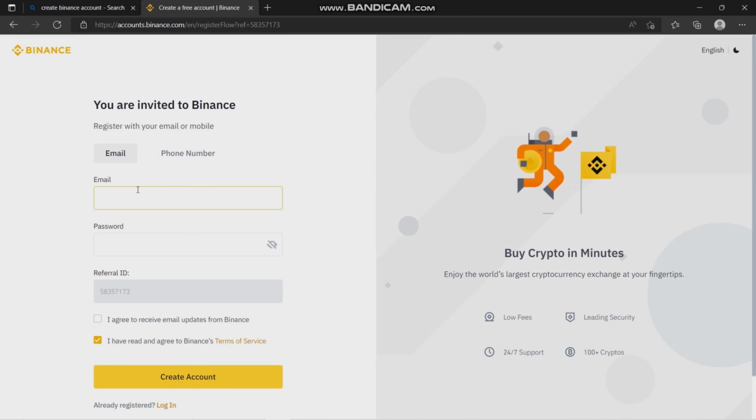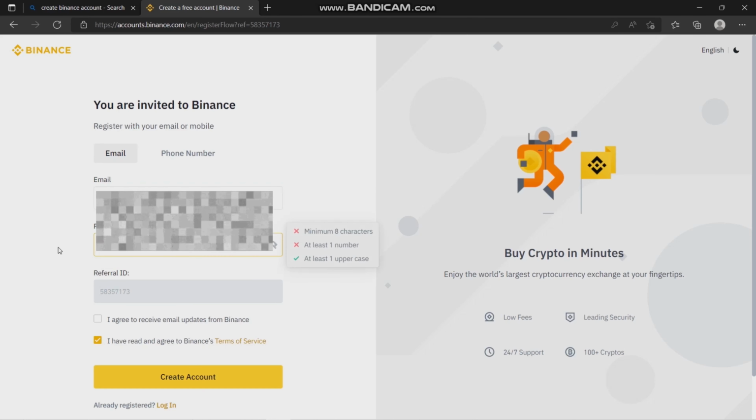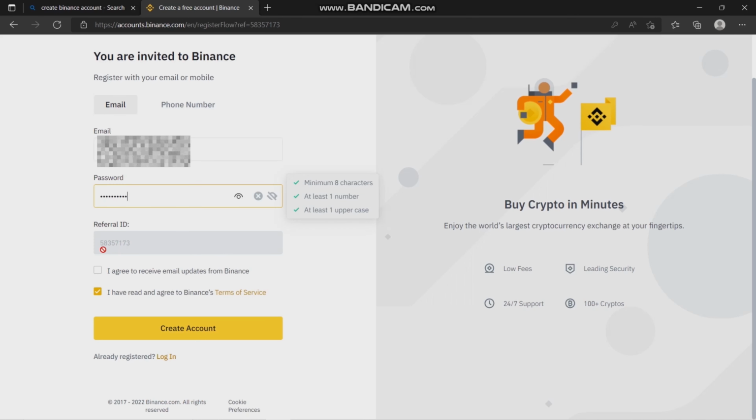If you go with the first option, you're going to have to put an email that you will use along with the password that you're going to use to log in when you go to the Binance platform. When you choose your password, you have to meet all the Binance required conditions for your password to be allowed. Over here is your referral ID that is going to be linked to your Binance account as you remain active or after your account has been created.